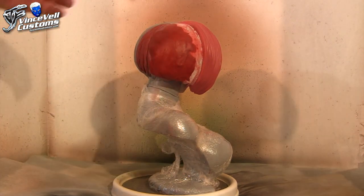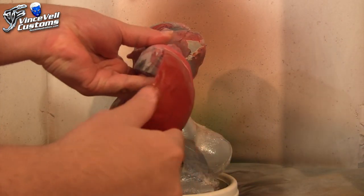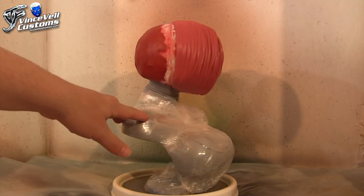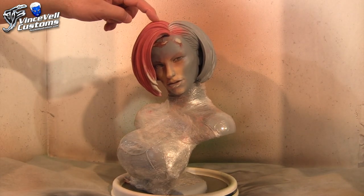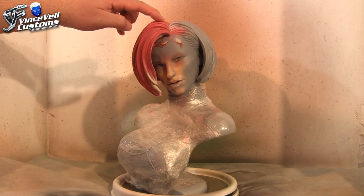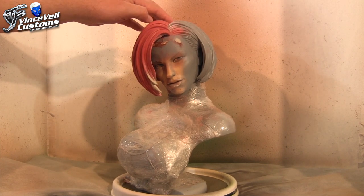So to redo this, I have to go into the garage now and sand all this back down, because it's up too far. But once I get that done, I can actually go there. And then, once this is done, I might rework some areas. This is completely flat going across here, so I might make it a little bit jagged. I might Dremel out a little bit over here and bring this piece here, Dremel out a little bit here, bring this piece here, and just make it work a little bit more.